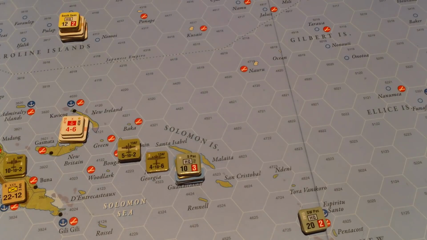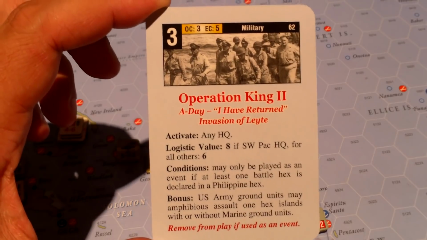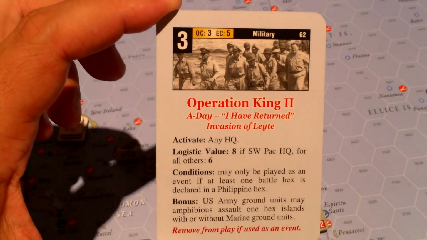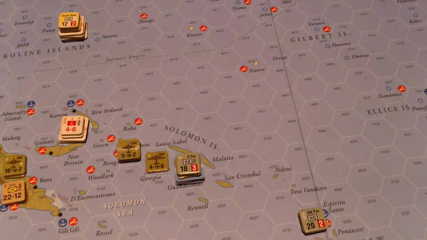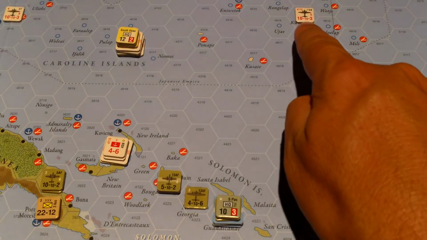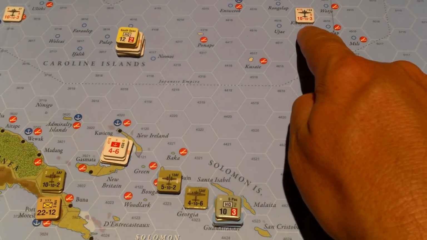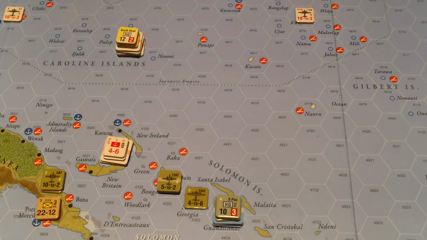But I like that's really my only chance at getting 3 named locations. So I think I'm going to play this really nice card, but it requires a Philippine Island hex to be a battle hex. So I'm just going to play a 3-ops to sort of position myself to be able to do that. And the way I would position myself to do that is to destroy the 24th Air Flotilla, whatever it is.